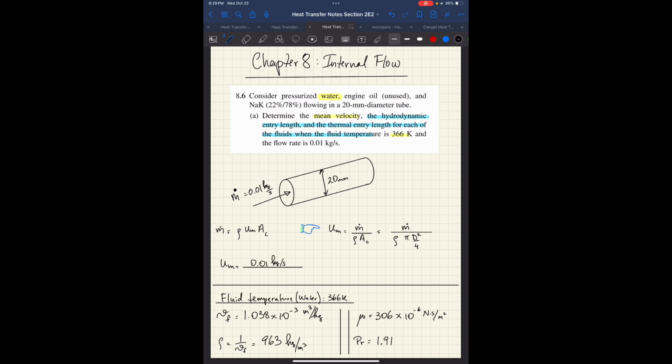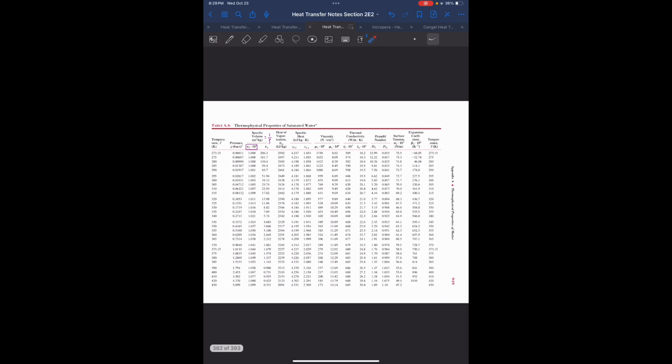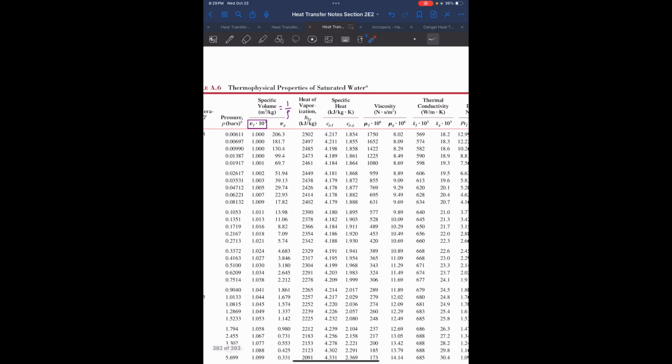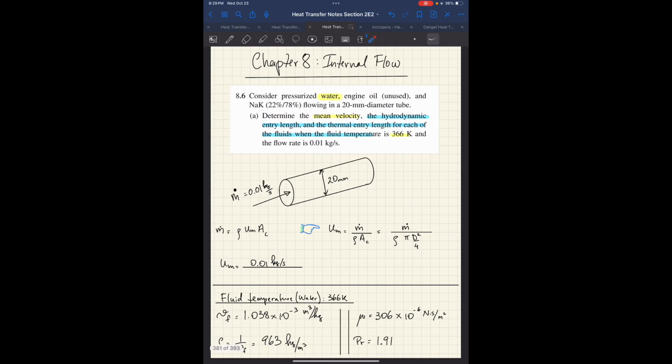Probably for this part, the most difficult part is looking up rho, because you'll go to your table. First of all, you have to do linear interpolation, which is not great for this problem. But the second thing that may confuse you is that looking at it the first time, you may not see rho. You're like, oh my God, where's rho? But then you take a look here, specific volume. If you look at the units, you'll see it's literally the reciprocal of rho. So basically, you can just take the reciprocal of the specific volume, and that gets you rho. And that's basically how I got rho down here. Okay?